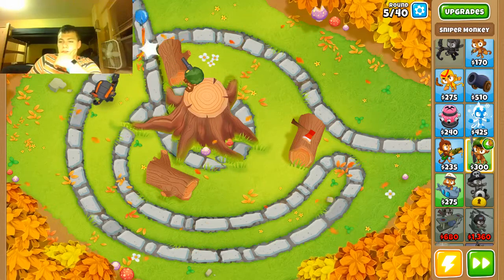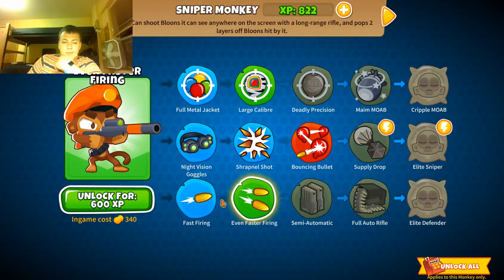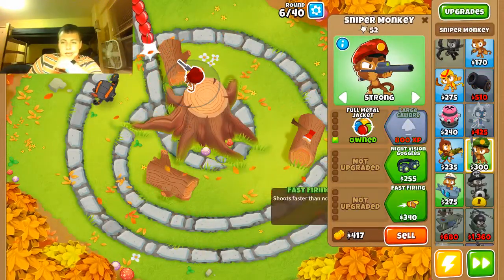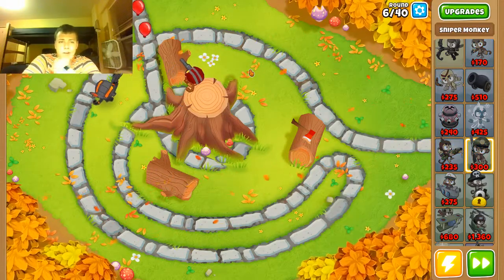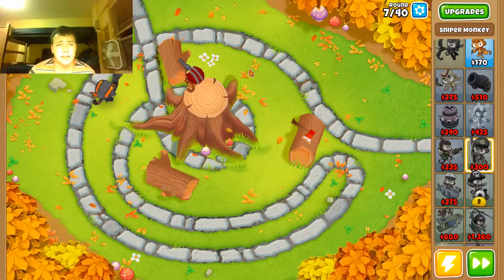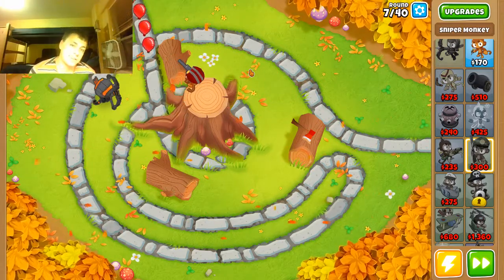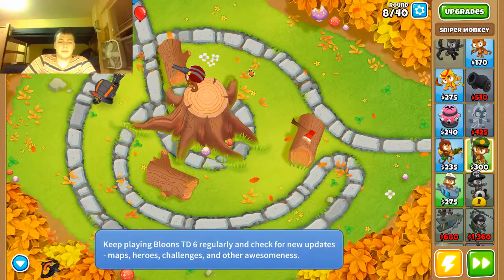Got an upgrade on her. Yeah, I just started this one, so I don't have everything at the moment. Gonna get FMJ and then faster firing. Alright, not doing too bad. Those tanks? No, those are reds. Yeah.